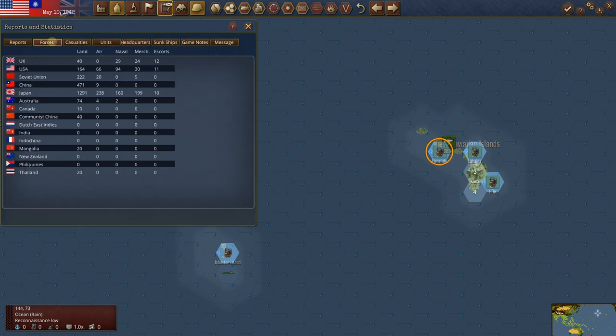Units, forces, let's look at forces. We've got a long way to go. As you can see, 1291 on the ground here, 471 for China, Soviet Union, doesn't matter. UK and US together, just barely over 200. We've got to start ramping. Australians have 74. The communists have 40.